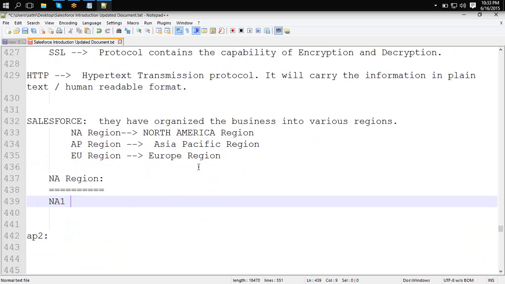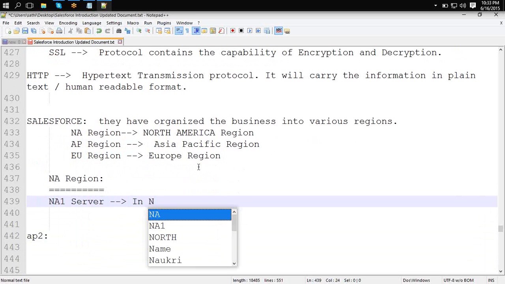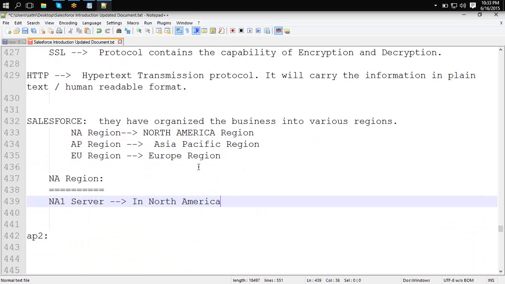So now this is the NA1 server. The NA1 server is nothing but the first server in the North America region. Initially, they started with NA1.